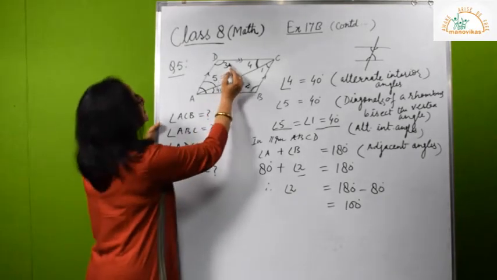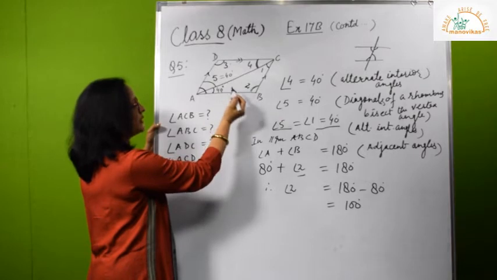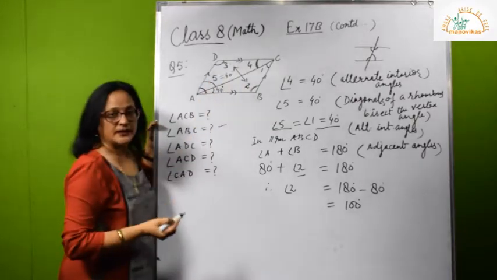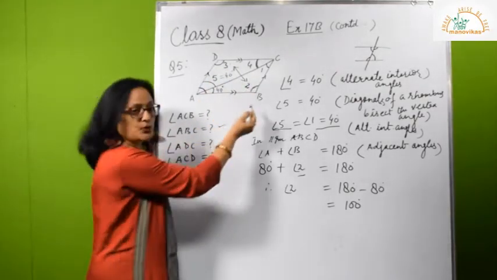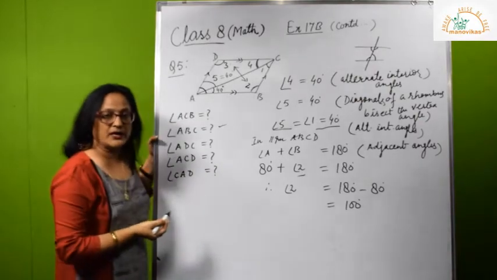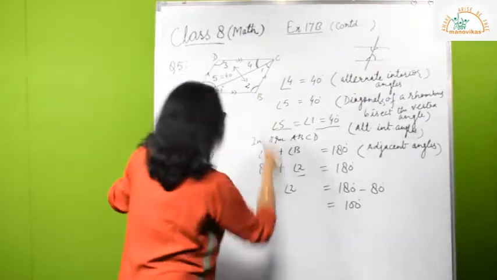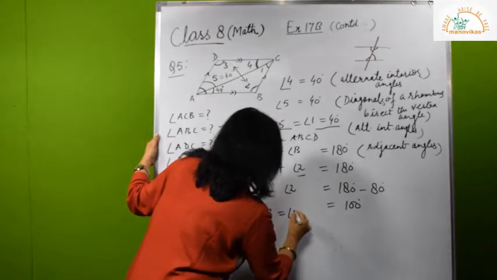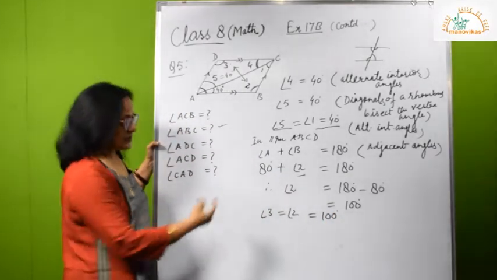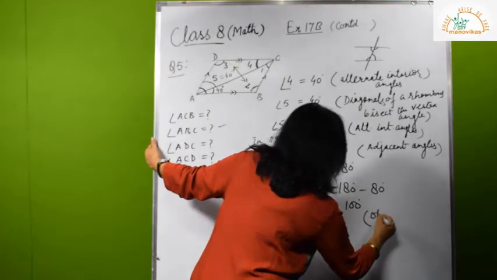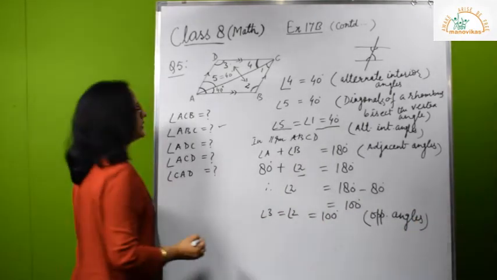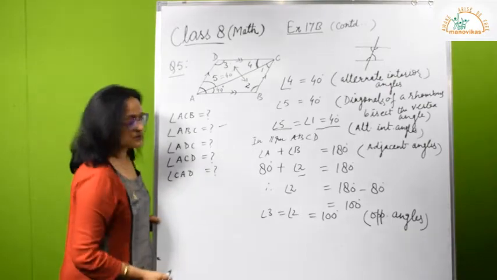Now the third angle, angle 3, we have to find last. Now you can see what is the connection between angle 2 and angle 3. Can you find this connection? They are opposite angles of a parallelogram, and the opposite angle property of a parallelogram is that they are equal. So angle 3 is equal to angle 2, and angle 2 we have found as 100 degree. So angle 3 is also 100 degree. You have to mention here the reason: they are opposite angles. So opposite angles of a parallelogram are equal. The angle 3 is equal to 100 degree.